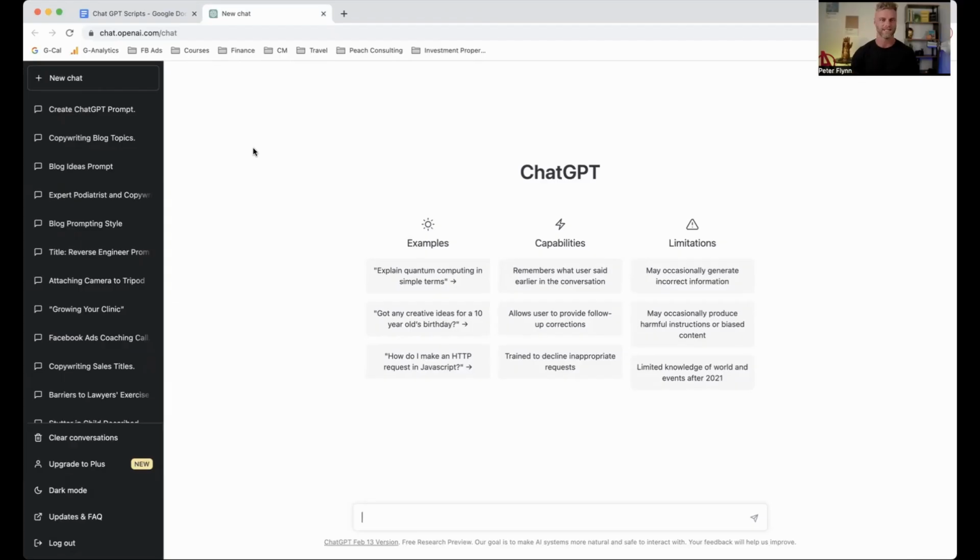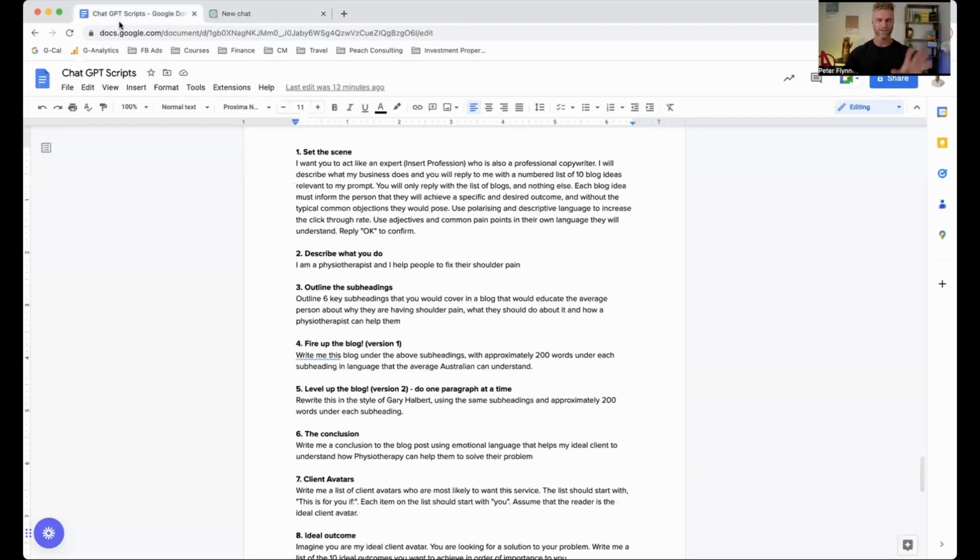Let's jump into it and actually look at how you can use ChatGPT to grow your clinic. So this is what ChatGPT looks like on the inside. This is how the sausage is made, my friends. So what I have here is I've got ChatGPT open and I have a bunch of scripts. Now these scripts I've edited and taken some inspiration from different people across the internet that have really dived deep into this and have taken the best parts of each, molded them into what I believe are great scripts to help you grow your clinic.